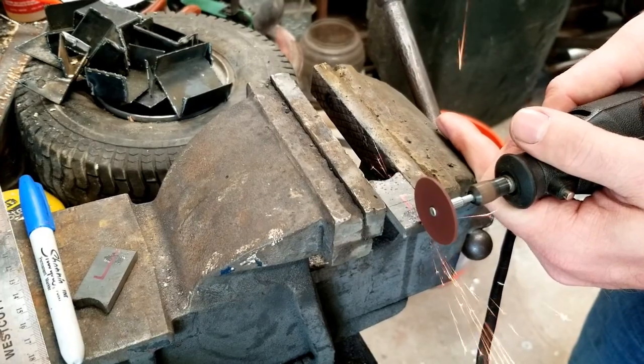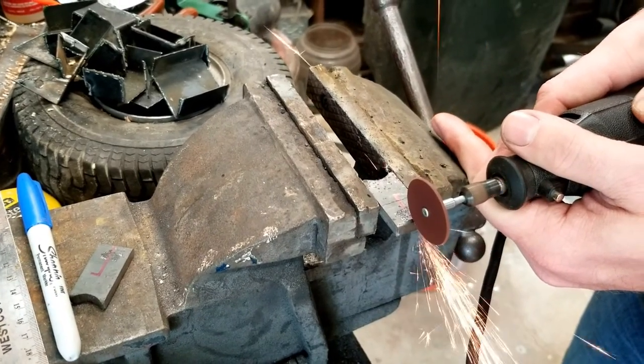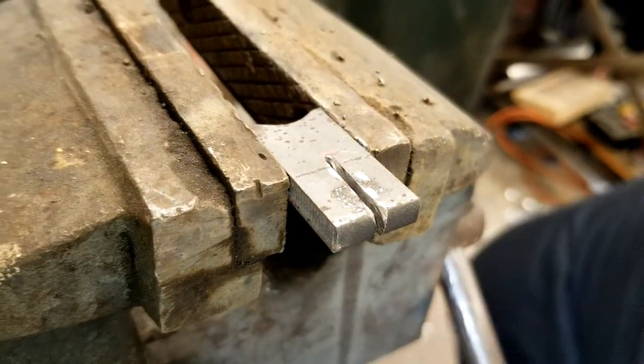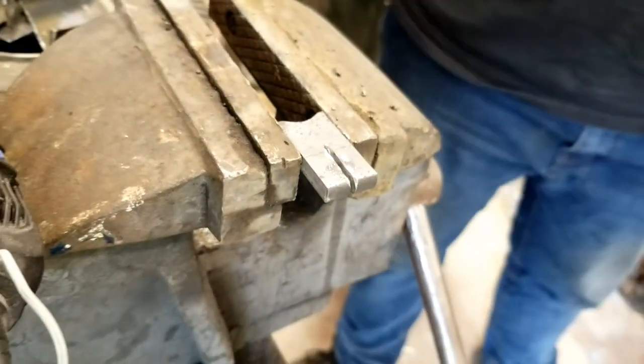We needed 2 more brackets for the accelerator cables. The hose clamps we put on temporarily were squeezing the cables a bit too much. I cut a slot in each of the brackets so that the cables could fit inside.